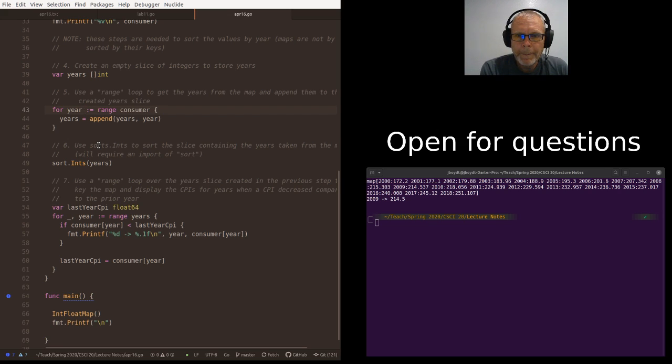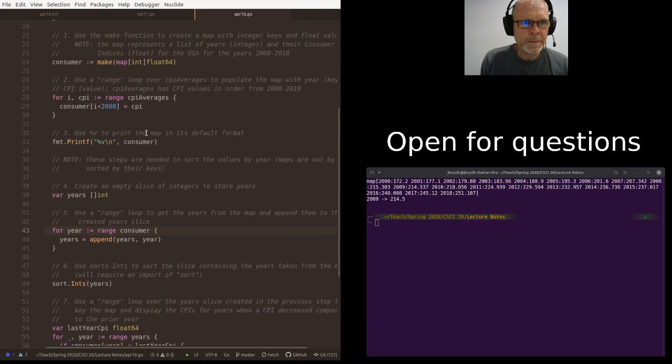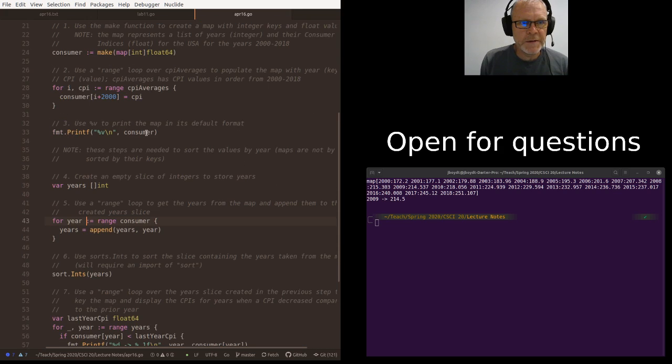Okay, so let's go look at that and see what that does. Let me turn on this browser again. Well, I'm going to go to the Go programming language site. Although I have to be in order, sometimes they aren't necessarily in order. The idea is that it's possible that the map will take my years 2000 through 2018 and jumble them all up.